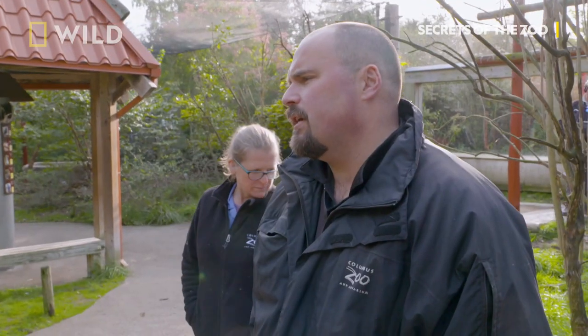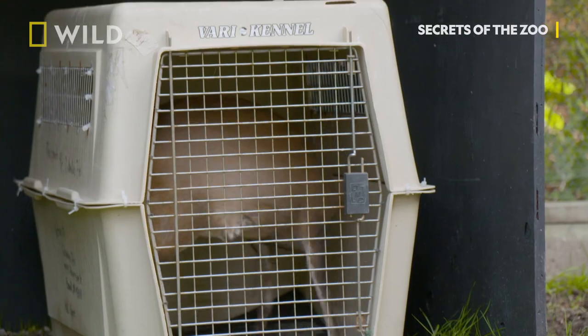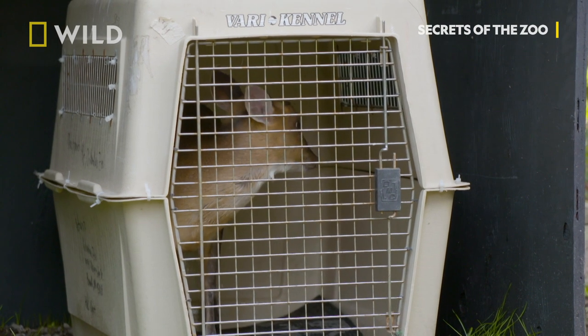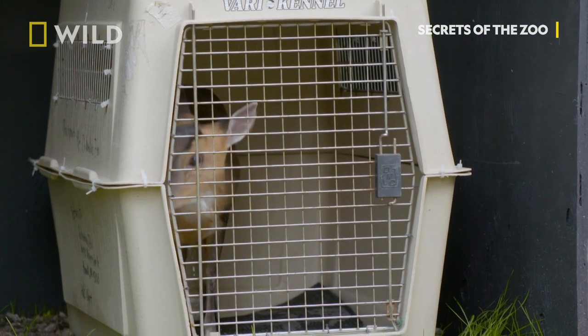Everybody back away, Dr. Young, and then come back and let her out. Since her head is up, I'm not concerned about her position. Is she gonna be calm in the crate? Does she mind being in there? We need a blanket over. I think she would mind less if all of us were standing around. Good point. You can let her out. She looks pretty calm.